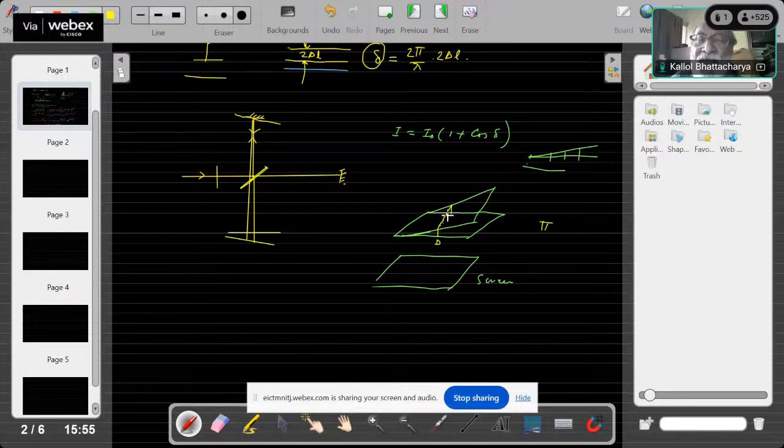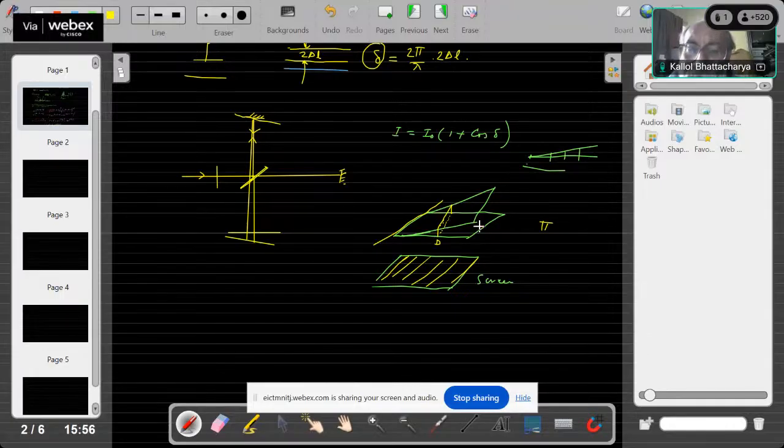Because everywhere along this line, the phase difference is pi. Everywhere along this line, the phase difference is pi. So we can easily say the fringes would be along this direction. In other words, the direction of the fringes in case of two plane wavefronts interfering, if one has a slight tilt, would be along the intersection line of the two wavefronts. Where the two wavefronts interfere, all the fringes would follow that line if the two wavefronts are plane.